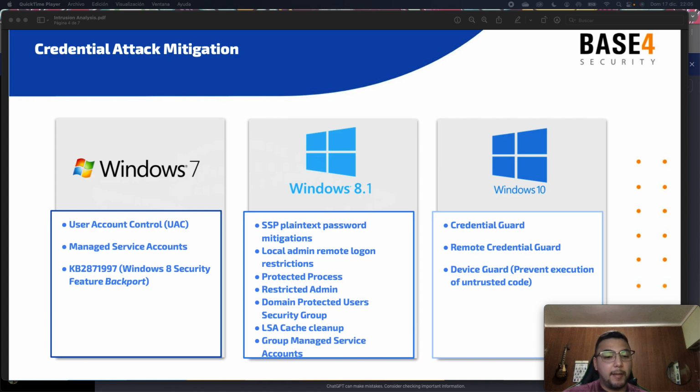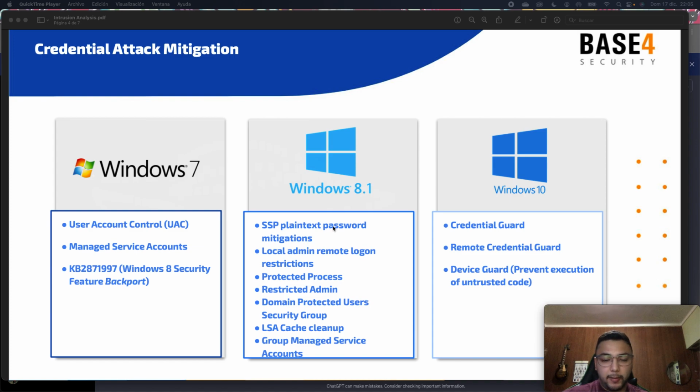Implement MSAs and GMSAs. GMSAs is Group Managed Service Accounts, and MSAs is Managed Service Accounts, for services and automated tasks instead of using traditional user accounts or standard service accounts.